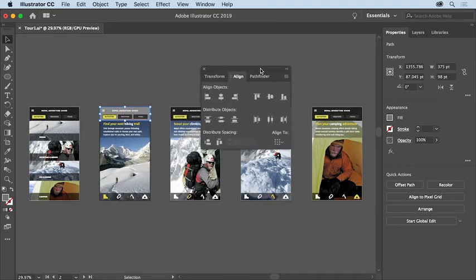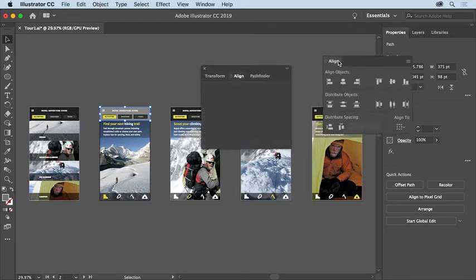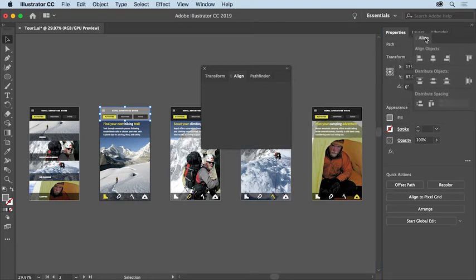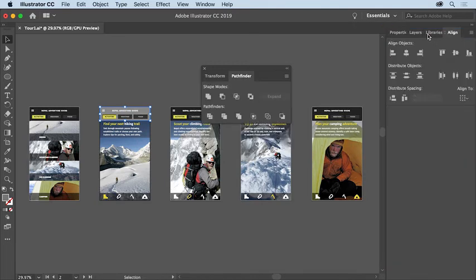You can also dock one or more of these panels on the left or right side of the workspace by dragging it into place. So let's dock the Align panel on the right. Drag the Align panel by the tab onto the panel tab names docked on the right. When a blue highlight appears in the Properties panel group here, release the mouse button. The panel is now added to the group. To close the remaining panels left in the group, click the X in the corner.